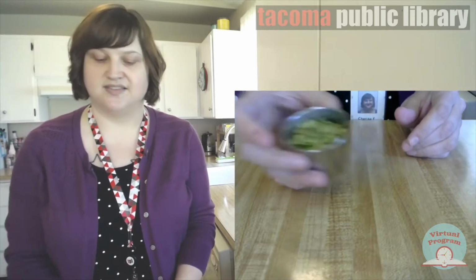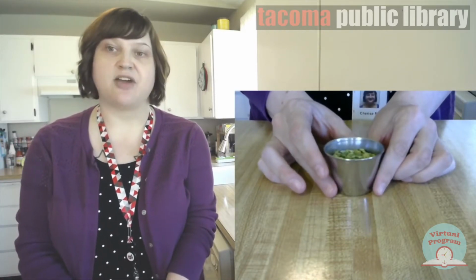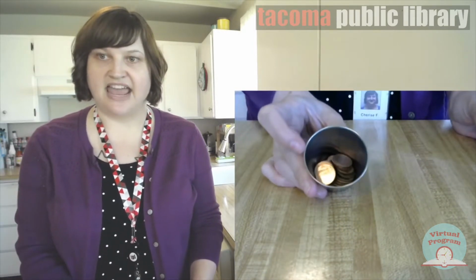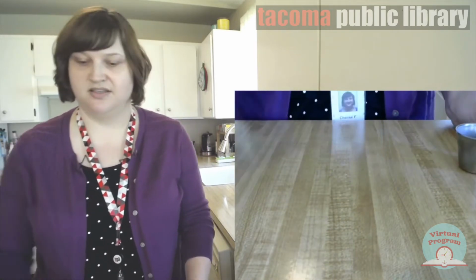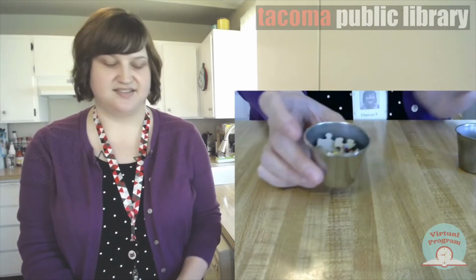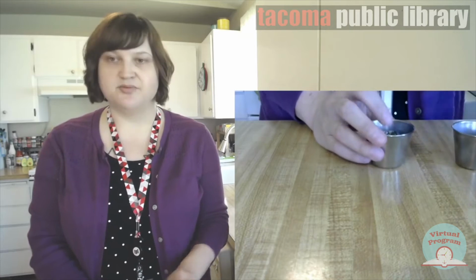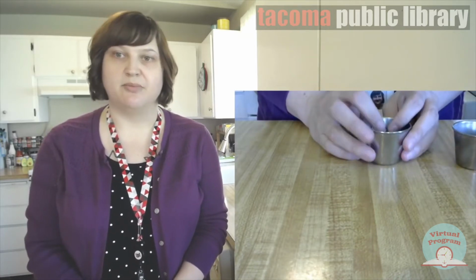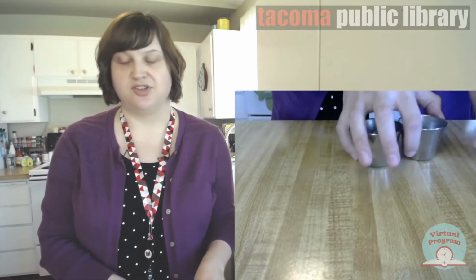So I have some dry green split peas. Any kind of dried beans would work really well for this. I have some pennies. Any kind of coins also would work well. And I have some mini jigsaw puzzle pieces. So these are three things I had lying around my house. Other ideas would be marbles, maybe board game pieces, or little pebbles or stones from outside. Anything that can make noise when shaken would work.